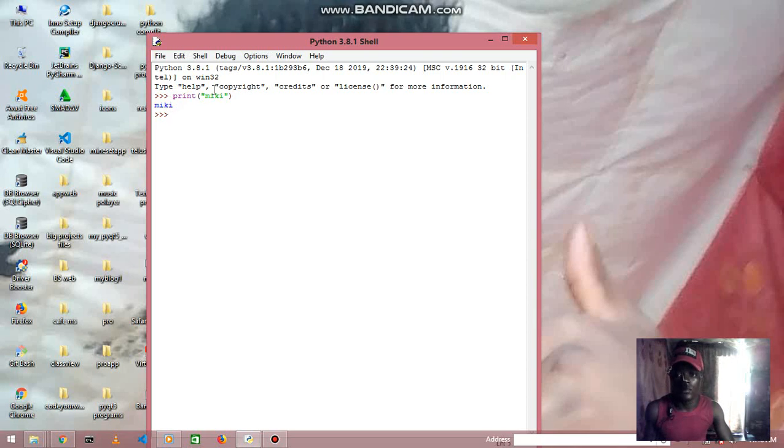What matters here is that print is a built-in function. It comes with Python. Don't just come and type something like "man" and put it in brackets, put some code there, hit enter and think it's going to give you a result.